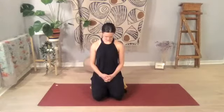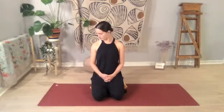We're looking over that right shoulder. And then we're coming down, bringing the chin along the chest, along the collarbone back to the center and coming back up. We're going to bring the chin down again and go back the way we came. Chin out along the collarbone. Let's look over the shoulder, ear down, get that nice big stretch.